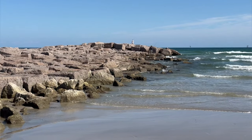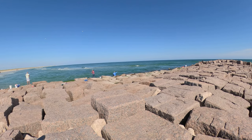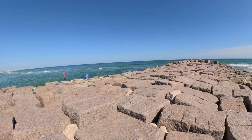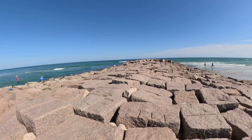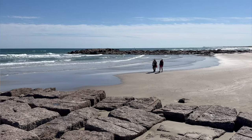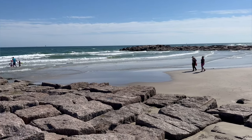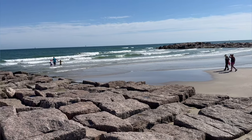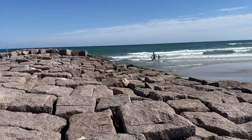All of this granite comes from the same quarry in Marble Falls — the same quarry that supplied the state capitol. They brought it here on a barge, and then used an excavator with a thumb attachment to place each individual rock. Now the jetties themselves don't go out very far because funding kind of ran out. But it's still a really great resource for fishing and surfing, so if you're ever in the park, come check out the jetties.